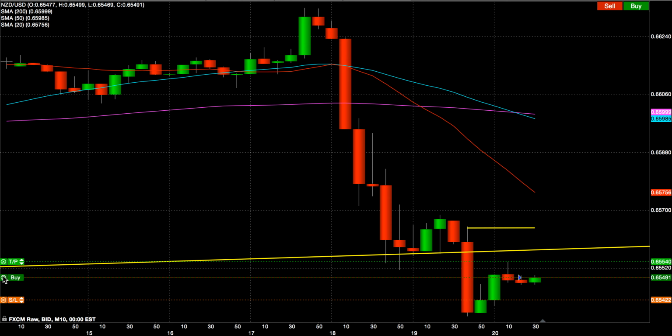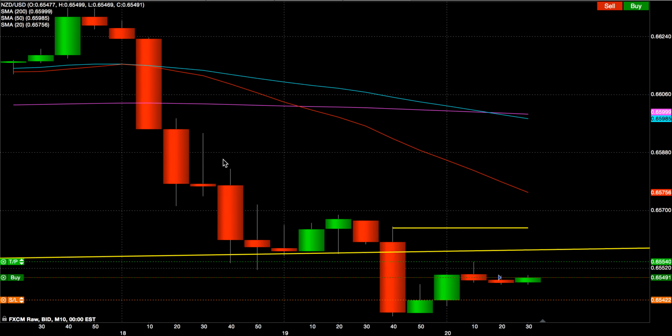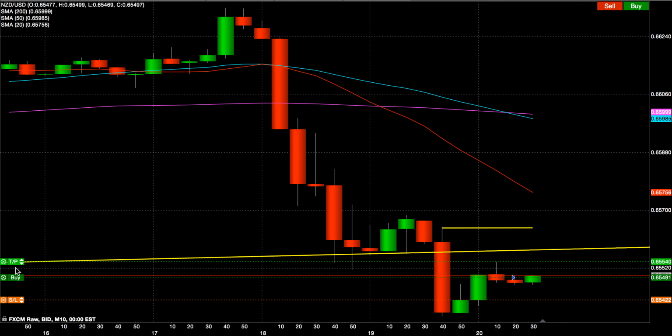Let's see if what I said is true. So I'm looking for a move up here. I may just take some profits as soon as I see it. Here we go. That's a nice pattern here. Nice little bullish flag here on the Euro USD. So that should bring the New Zealand dollar up with it. Or whether it's this one that drags the other one with, it doesn't matter to me. I'm just looking to make some profit here. All right, we're up about half a pip now.